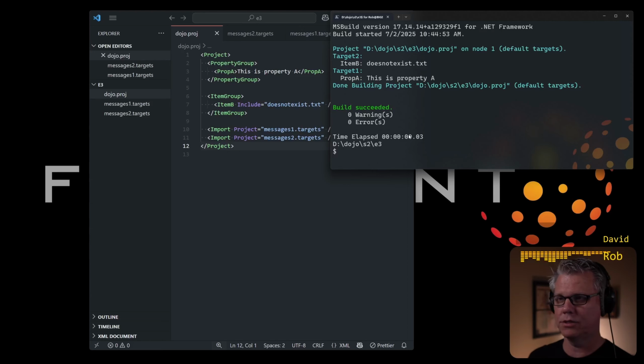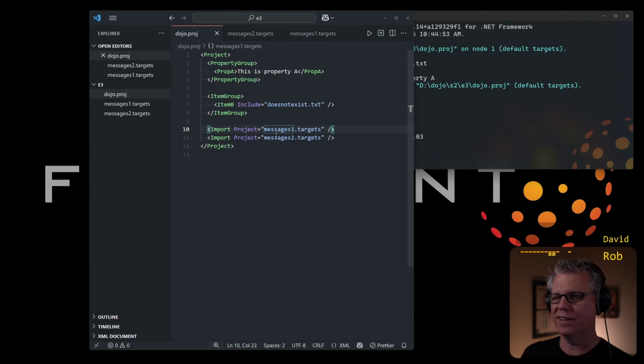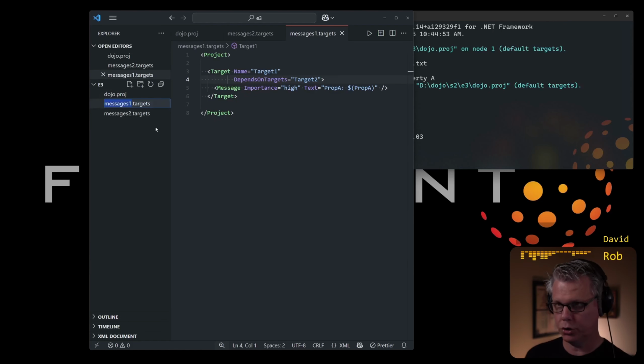Everybody at this point is like, this all totally makes sense. This is all very simple. No big deal. I'm belaboring this point again because it's important that we will build on this. And again, the order of targets matters. So I want to now show you, what if we called this a proj file?